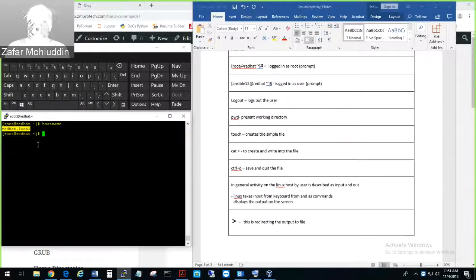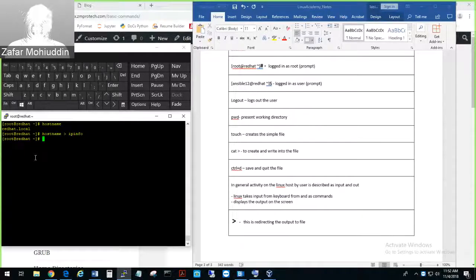You know how in Windows each and every computer has its own name. One computer cannot have the same name as another in the same network. If it does, it will create a problem. So when you type hostname, it will give you the name of the computer. So instead of having it display on the screen, I say hostname, then redirect to IP info, and hit enter.